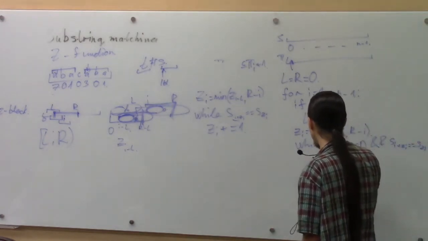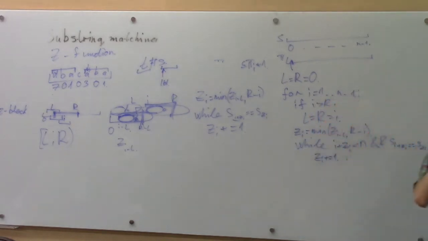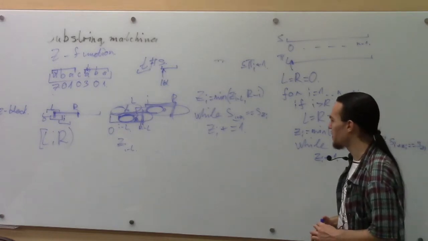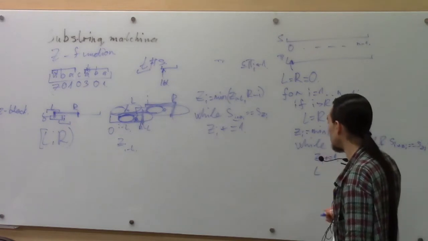Yep, which is that i plus equals 1. And it's almost all, except the fact that the only way we can update our Z block is here, and we kind of have to make it actually work. We want to update it with something more sensible. So in fact, to update it, it's sufficient to write it here inside the cycle.